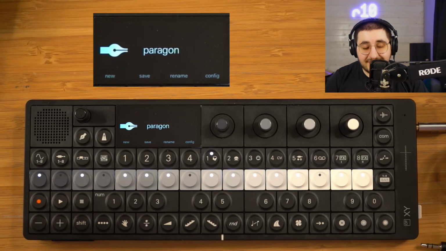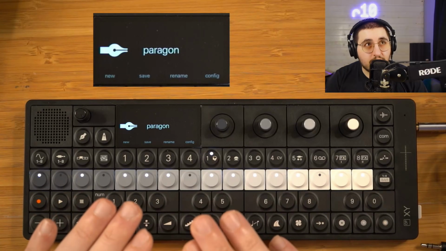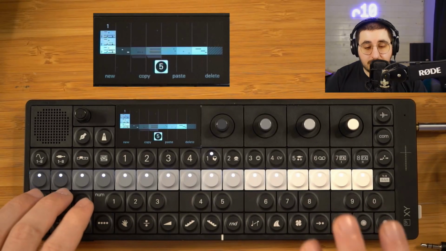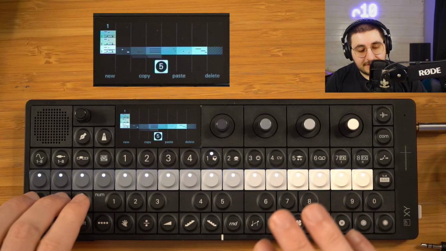As a general rule, you want to start your song by making the most complicated loop that you can possibly make for that song. This would typically be your chorus. It would be the part of your song that has the most energy, and that's where you want to craft your song. That was the exact process I followed to create my song Paragon on the OPXY. It all started with this complicated loop that sounds like this.